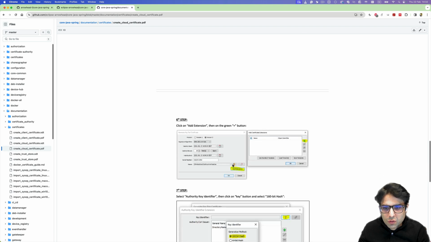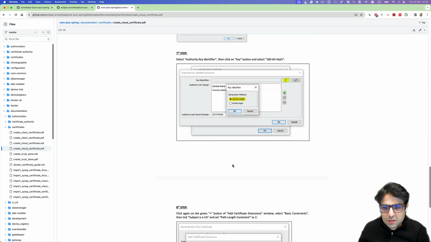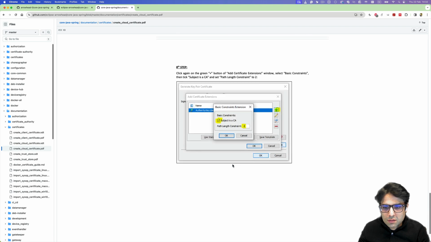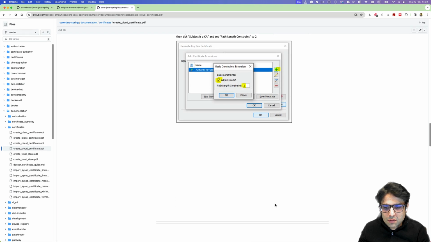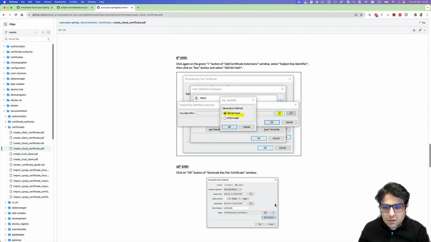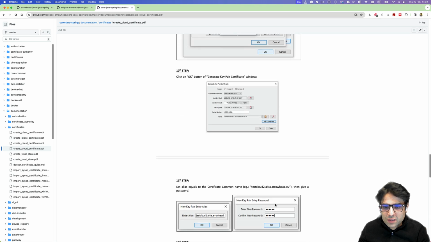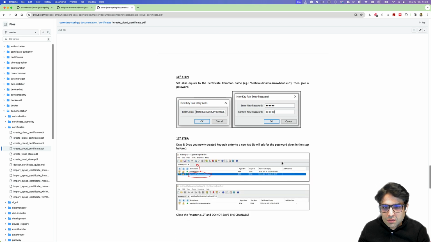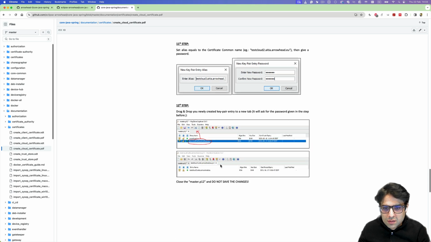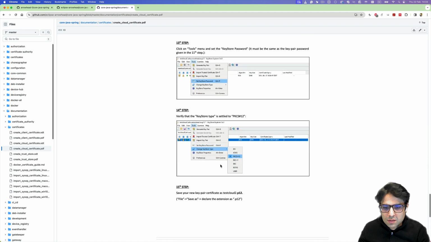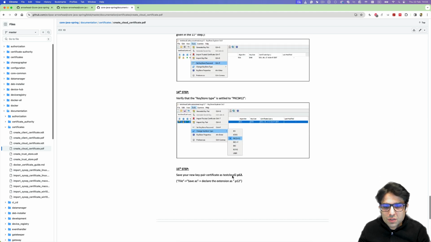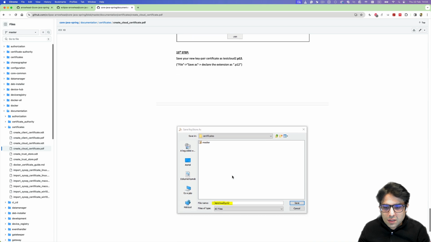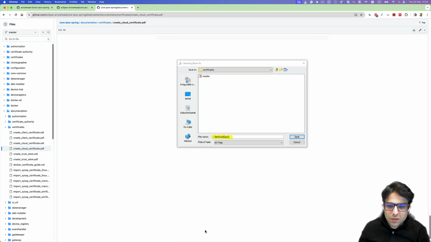Then similarly, we go through all these steps, and we exactly follow the same steps. And again, we always give the password 1, 2, 3, 4, 5, 6, and finally we get the cloud certificate and save it to the folder.